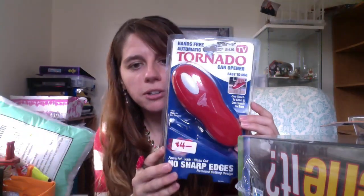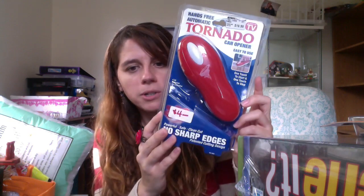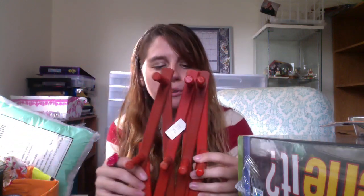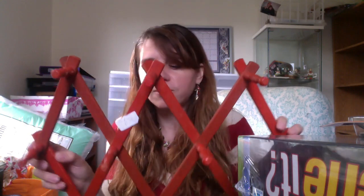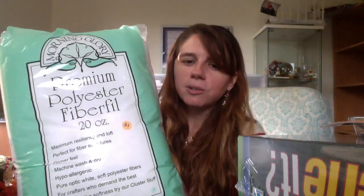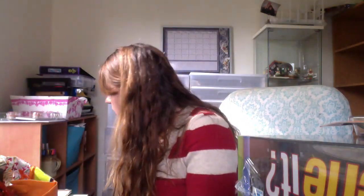This is a new sealed Tornado can opener — four dollars. It originally sold for $19.99, with a compare-at price of $24.99. It's not going for quite that much on Amazon but I think I can make six or seven bucks on it. I also got this small item for 10 cents — Margaret from Texas Gal Treasures is always buying these — it's a little rickety and a funky color, which might actually help it sell on Etsy. And I got a brand-new bag of fiber fill for a dollar — that's for personal use, for making pillows or plush animals.